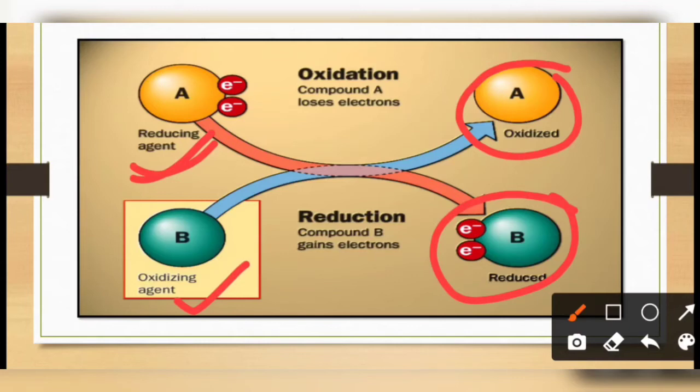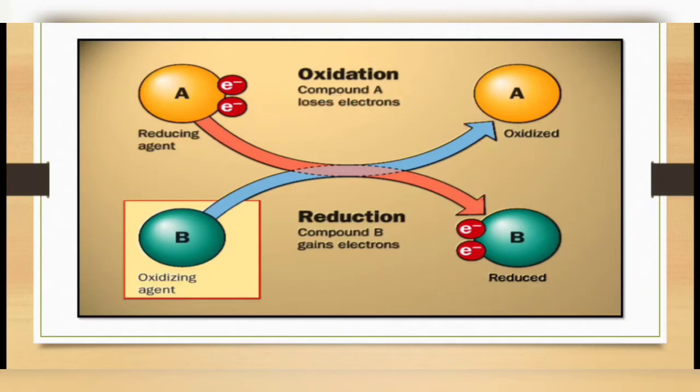Why? Because in its presence the other metal, other element, or other compound is getting reduced, right? So we can say that oxidizing agents provide oxygen or remove hydrogen, and reducing agents are just the opposite. They remove oxygen from other substances, or they provide hydrogen. So that's why this is called the reducing agent or the oxidizing agent. See, oxidation is the gain of oxygen, loss of hydrogen. Reduction is the loss of oxygen and gain of hydrogen.